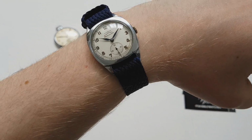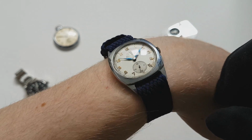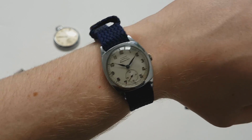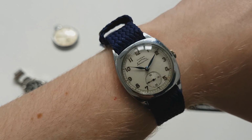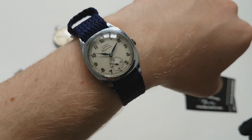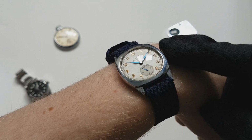So here it is on the wrist. It's got a 15 jewel manual wound movement, which is photographed on the website, so go check it out. It's a 30mm case size, which is quite small, but because of the cushion shape it wears a lot bigger. It's 12mm thick. It has 37mm lug to lug and 16mm fixed lugs. So right now it's on this pearl-on strap. You could sort of put whatever you want on it. I think this looks pretty cool, especially with the blued hands, and when that hits the light just right, it really looks great.